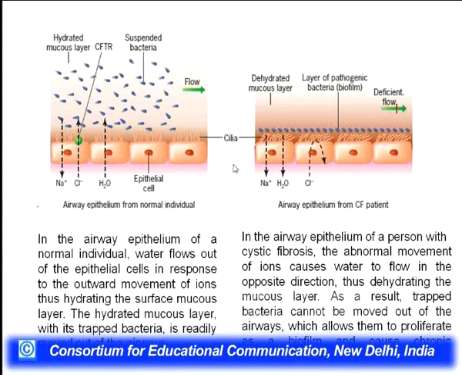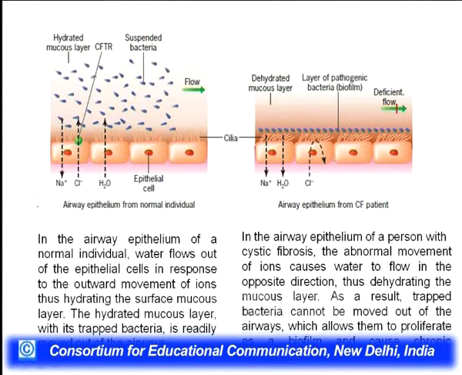You can see here that the CFTR protein is not working, or it's not there, because there is a mutation in the gene. CFTR protein is not produced. Because the CFTR protein is not there, the chloride ions cannot move out, so the water also can't move out, and there is an uptake of water causing the mucus layer to be dehydrated. Because of this dehydration and deficient flow, the bacteria start accumulating on the epithelial lining. They create a kind of biofilm which is very dangerous.